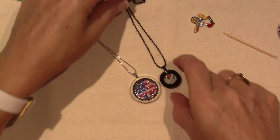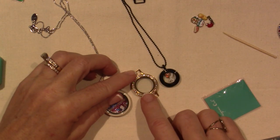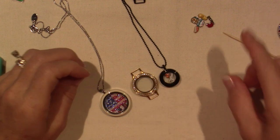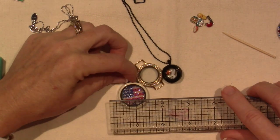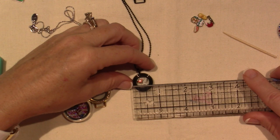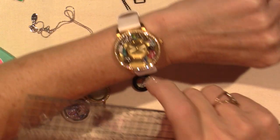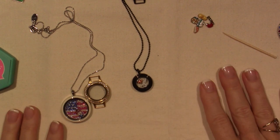So here's Casper — that's the mini, and that's the large. And then this is the medium; I don't have any other medium bezels at all. The Halloween stuff came in a medium, so I'll show you what it comes with. If I want to do a measurement: this is an inch and a quarter for the large, this is an inch for the medium, and the mini is about three quarters of an inch. So that's the size difference. And then the legacy — the big one I'm going to get — is an inch and a half, the same size as this watch.